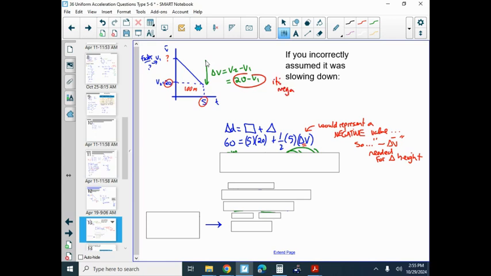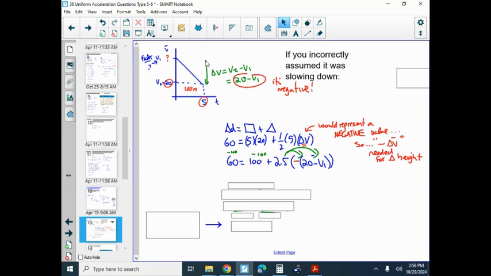It's not obvious that it's negative because it totally depends on the values of V1, right? But we know based on the situation that it's negative. And so if I put 20 minus V1 in for this, that would be wrong. I'd be putting in a negative height even though we're going forward. So I'd have to put it in as the negative of the 20 minus V1. I'm really just showing you that this works as long as you're careful with this height situation. So this is the equivalent of putting in a positive number instead of a negative number, right? Algebraically, it looks weird. It does represent a positive now.